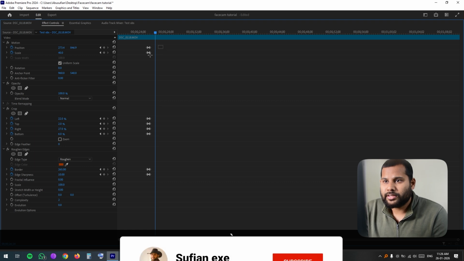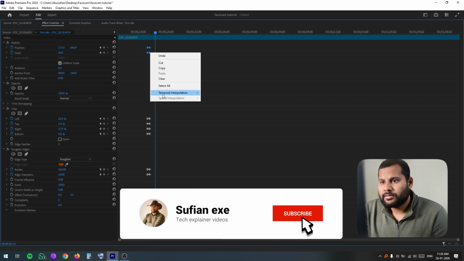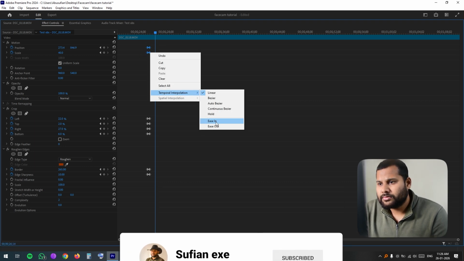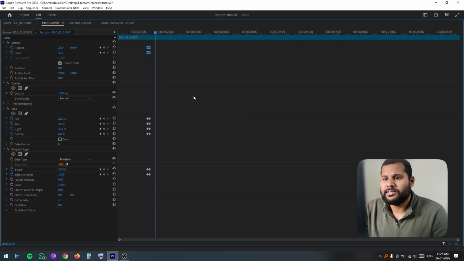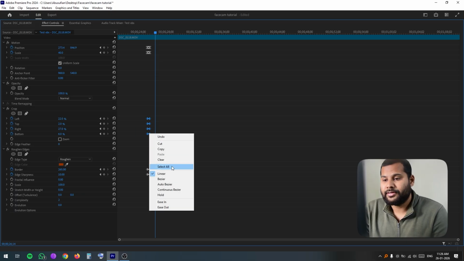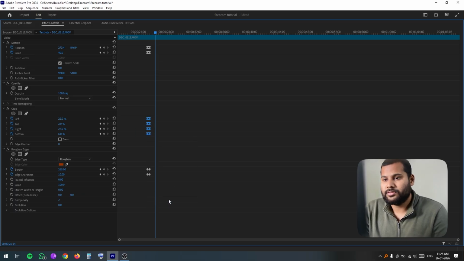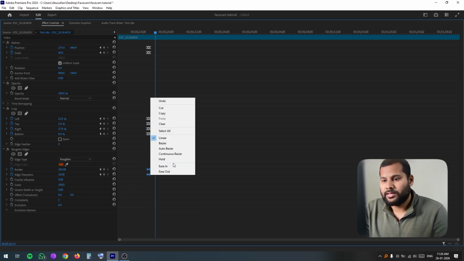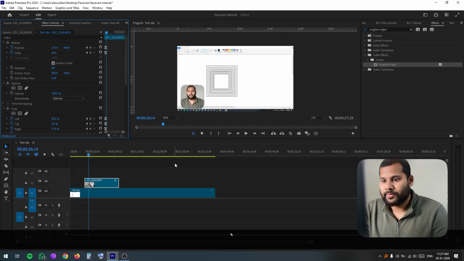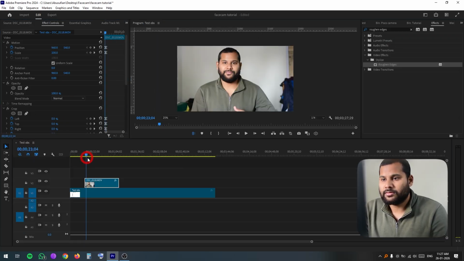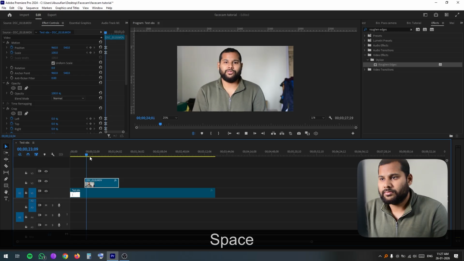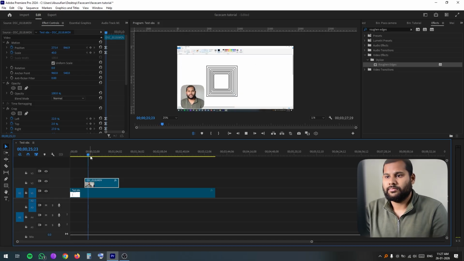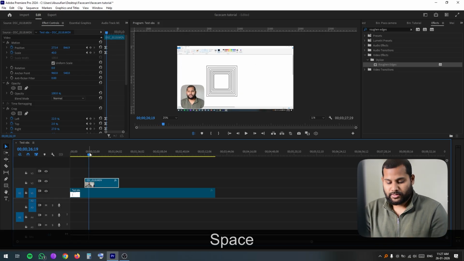And you can do one more thing: you can click on easy ease, so that the animation doesn't look linear and looks natural. Easy in and easy out. That's how you do it, the face cam.